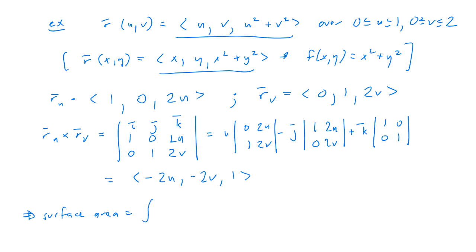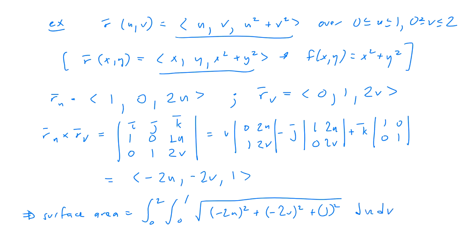And here v goes from 0 to 2, u goes from 0 to 1. Those could be functions, but usually I would make that a bit more explicit. And then the length, so the square root of the sum of the squares. I'd at least do the basic arithmetic, which is the square root of 4u squared plus 4v squared plus 1, but I didn't give myself enough room.